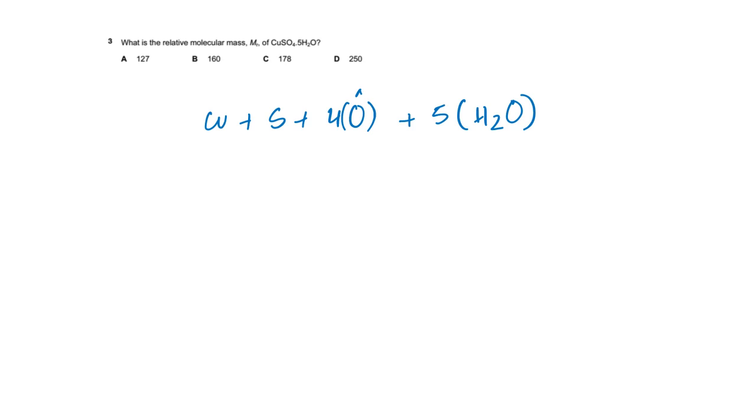So copper is 64 in its weight. 64 plus, I think sulfur is 32. Let me confirm. Always confirm. 32 plus 16 for oxygen plus, I know water is 18 because 16 for oxygen and 2 hydrogens, that's 18. 5 times 18. And I got to put that in the calculator. Now I think we've done this so many times in the class. I remember the answer. It's 250. ठीक है? Let's move on.